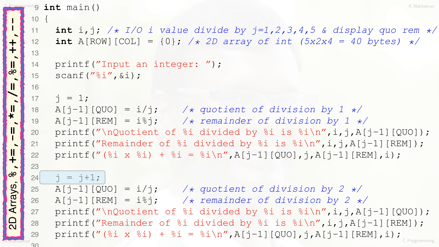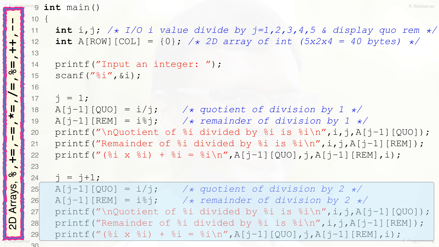Line 24 is an assignment statement that increments j by 1: it reads j from memory, adds 1, and writes the incremented value back, making j equal to 2. Lines 25 to 29 are an exact replica of lines 18 to 22 to compute the quotient and remainder and display them. With j equal to 2, the divisor becomes 2 and the row index j-1 = 1 accesses the second row of matrix A for storing the quotient and remainder.